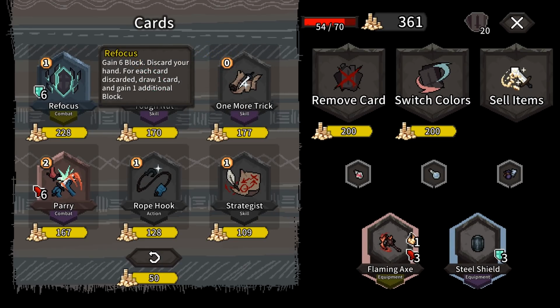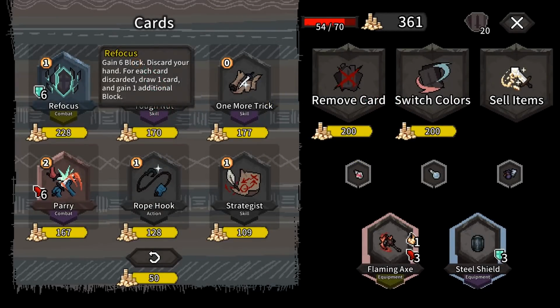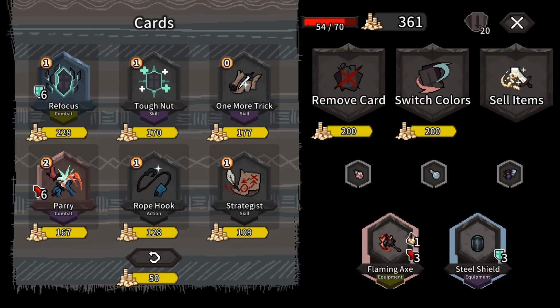I think refocus could be a really, really strong block card. Because if we get a handful of garbage, we're just like, hold on a minute. It's really good at cycling through. I mean, all 3 of those are good. There's no doubt. There's no wrong answer there. I think we get the refocus just because there's so many times where it's like, this hand is garbage.